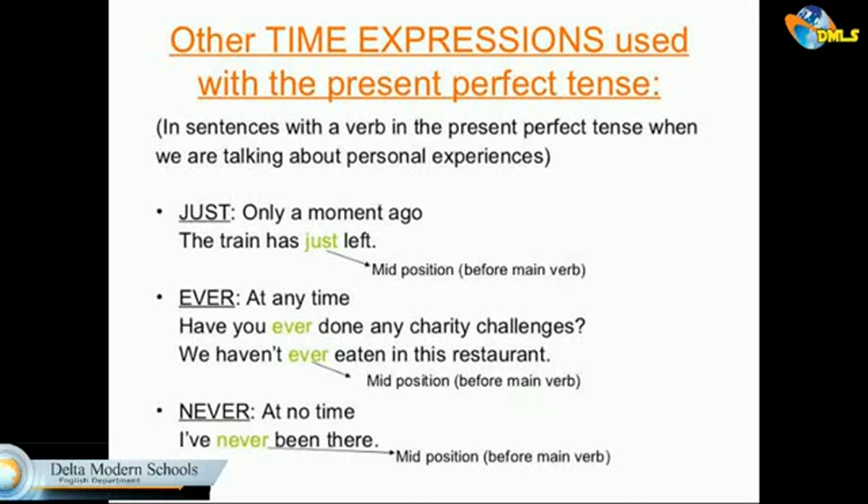And remember also that we use ever here. You can say, have you ever watched a match? You can answer, no, I have never watched a match. It can be used in question and answer: have you ever in the question, and you reply with never in the negative answer. Good ones.